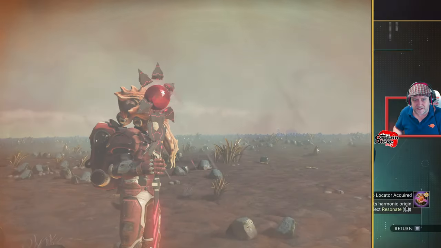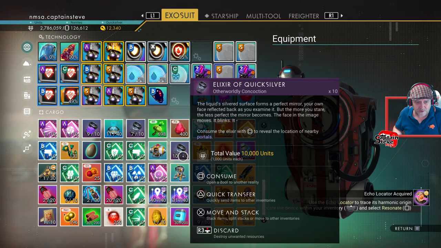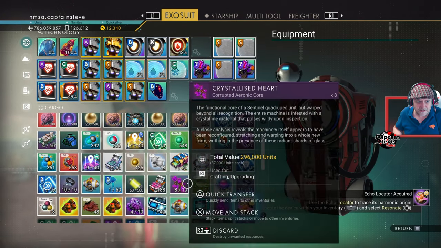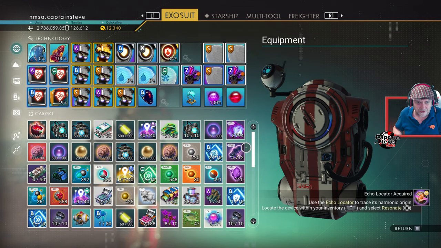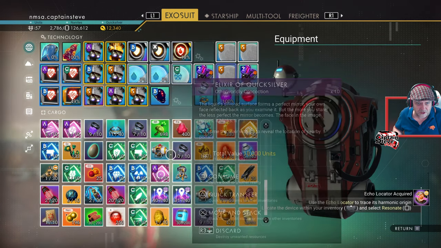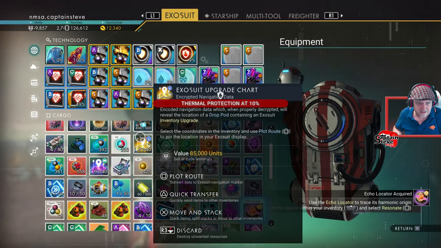Quicksilver, that's the wrong one, isn't it? I need to do the one of water. So that's Quicksilver. Where's water? That's Quicksilver. Quicksilver. Hold on. 1 minute. Where's my ones of water gone? Quicksilver. They've vanished. All my ones of water have gone. So was I using the wrong frickin' elixir?